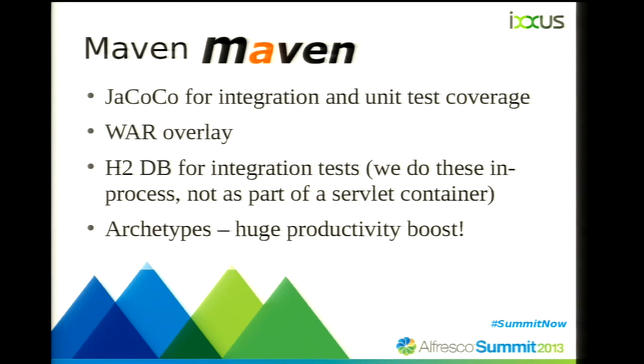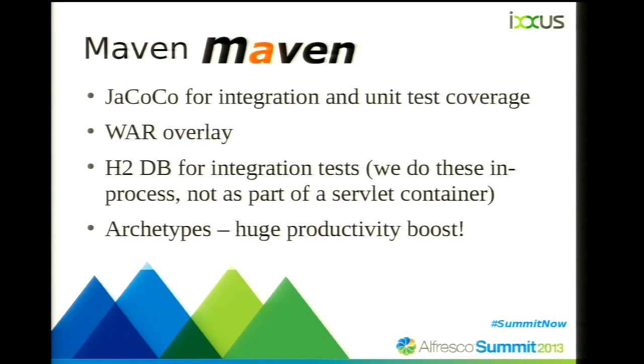We also use H2 database for our integration tests. We're using the Alfresco Spring integration tests. We found that having an in-process integration test system helps make the debugging effort a little bit quicker for our developers. They can attach a debugger and see where it's going wrong. The overall startup time tends to be a little bit shorter than if you're running your own Jetty server, and that's why we do that.